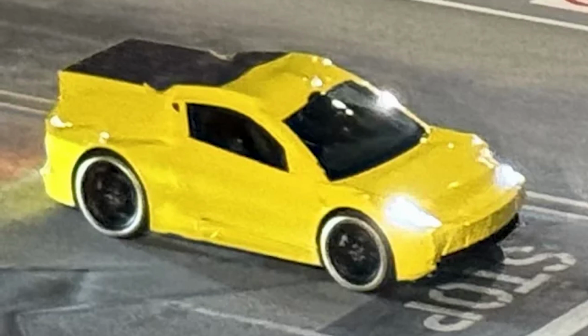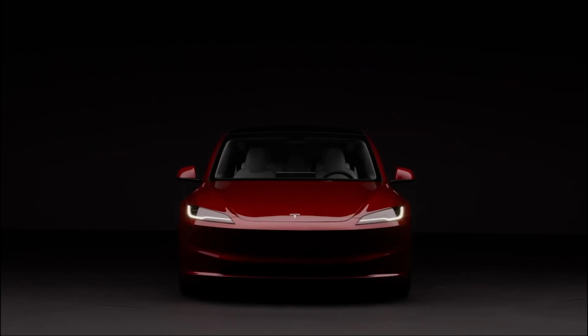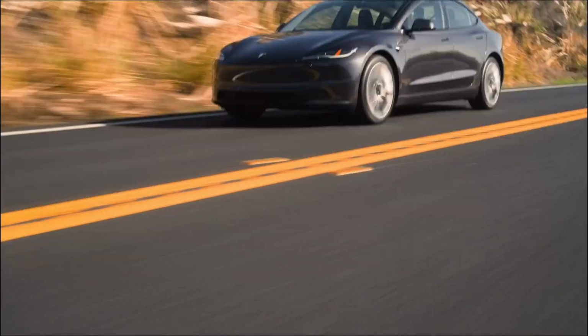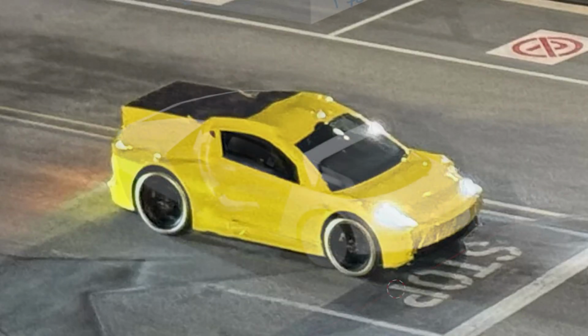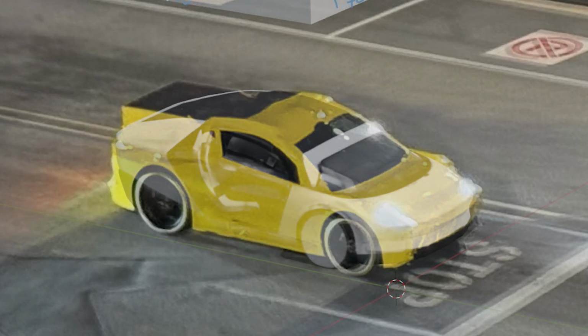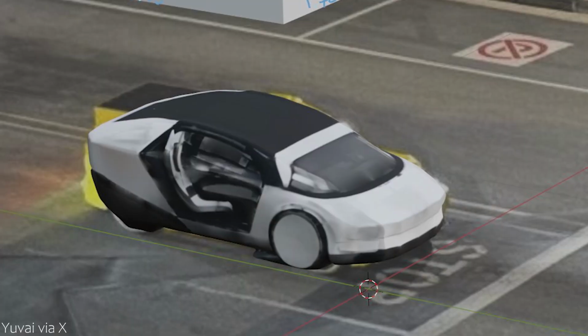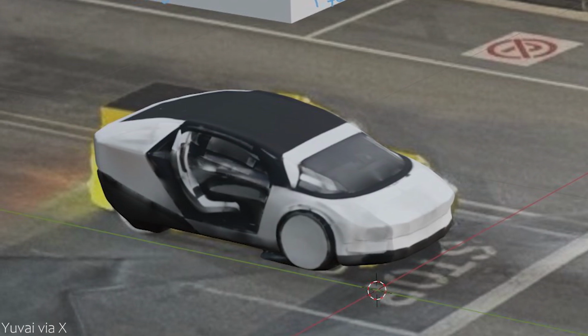That whole car might be in fact just a technology tester, wherein the chassis is not yet final and uses parts from other cars, for instance the Model 3 or Model Y, and that the final outline will be quite different. But if this is not the case and the final shape is not different, then even so, I think that the outline will still be quite different from what that thing here wants to make us believe. A user on X called Uvi made a sketch which I think comes really quite close to how the final product will look. It is a vehicle that looks very cyber-esque, and the front is much shorter than the front of the yellow mule.